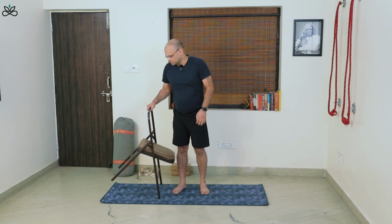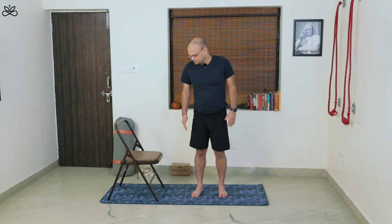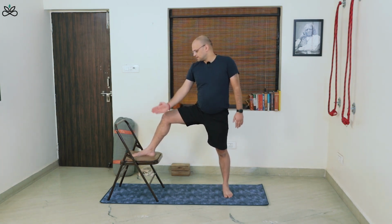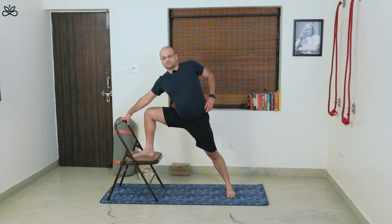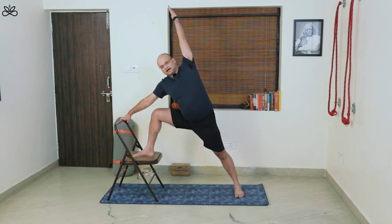Now the next asana that we are going to do is Parshvakona Asana. For that, again we will require a chair. Now I'll place my right foot on the chair. I'll keep my right hand on my right knee. Now on my back leg, I'll rotate the thigh into out and make sure that I'm not letting the right knee come in front. Now I'll press my right sitting bone down, hold the chair from the top, adjust my back leg and then extend my arm over my ear.